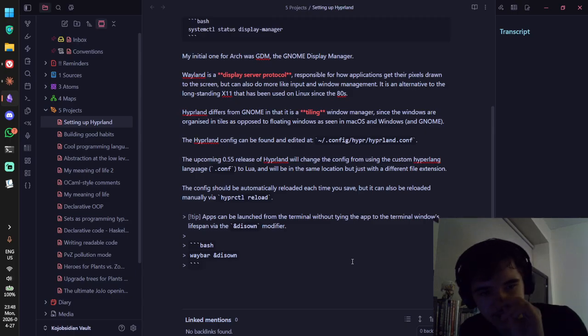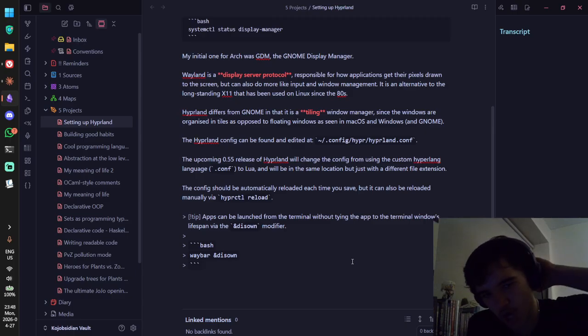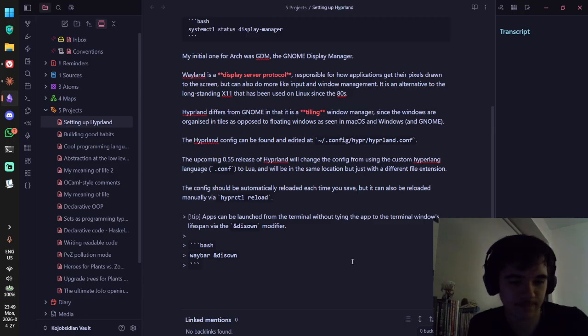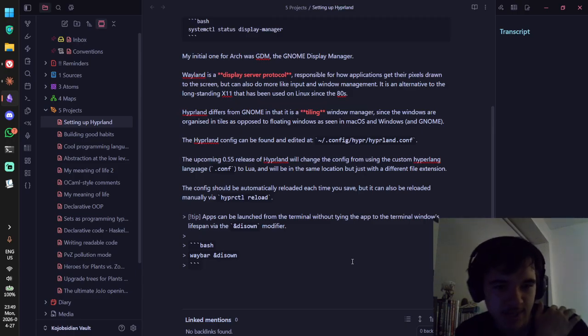Dolphin is my file manager. Menu equals rofi show drun, whatever that means. Then autostart stuff. So exec1 equals waybar, hyprpaper, right? So I will have the terminal execute by default.